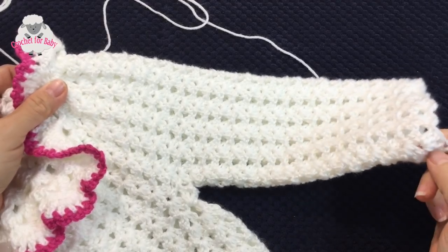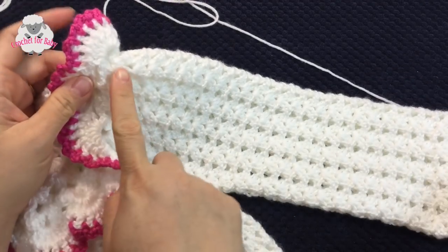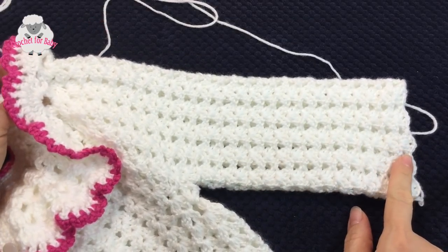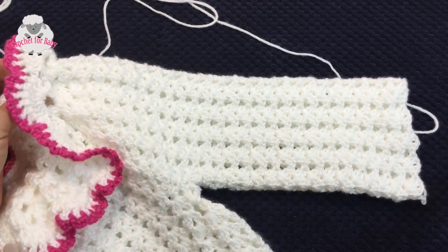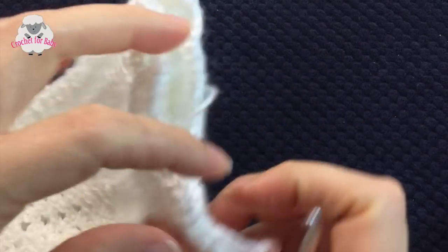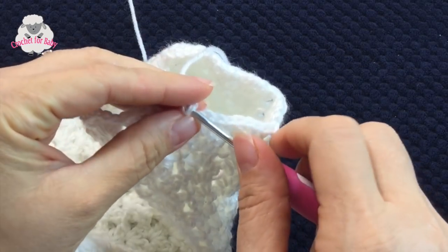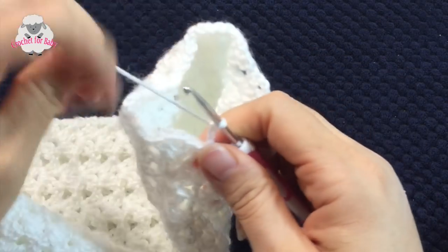Okay, I completed 19 rows and it's measuring from the top here of the shoulder down to the bottom here. It's measuring about 30 centimeters, which is about 12 inches. So now what we're going to do is for row 20, here I joined with a slip stitch and chain 3. We're not going to turn or anything here.